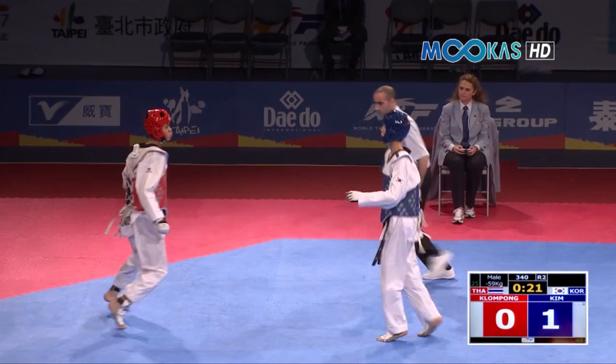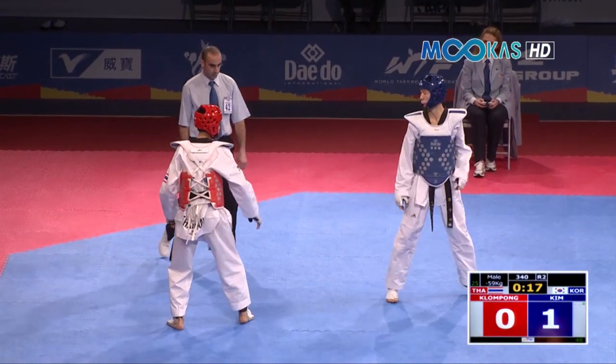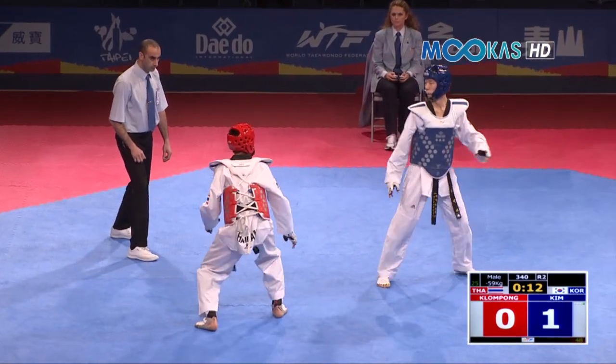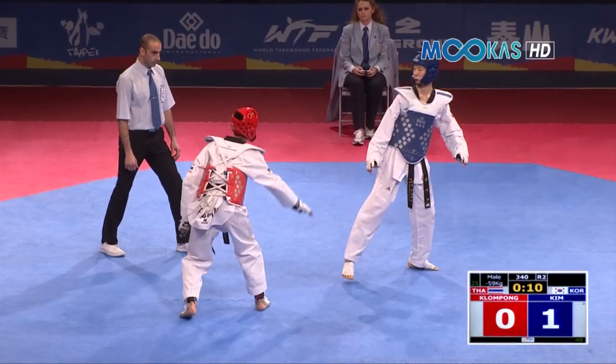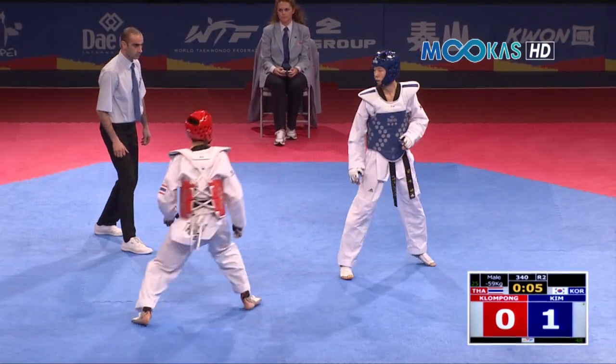That's what you need to do, because everyone's hypersensitive of the face. They know you're good at that. Make them get their head out of the way. Make them lift their hands to block the face shots and come down to the body. That was a beautiful, beautiful strategy. Gave himself a slim one-point lead.